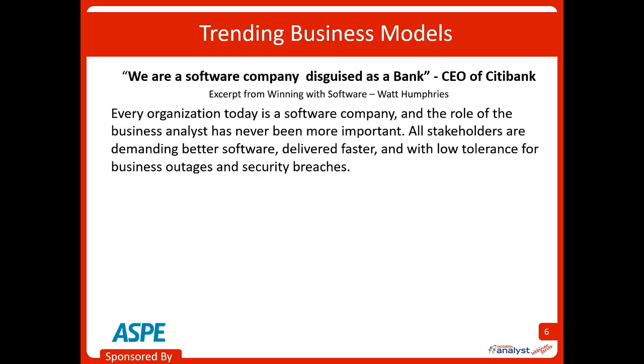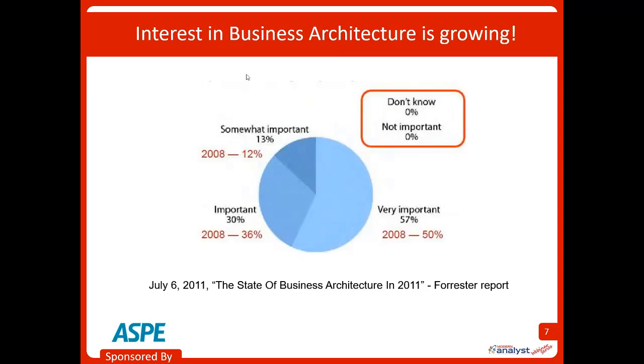And now we are seeing CIOs becoming CEOs, to the point where I'm going to touch on a few leaders in the market that if your CEO does not understand technology, your company is gone, unless you're in a very specific niche. In order to do that, the interest in business architecture is growing, because who's going to align? One person at the top of an organization cannot create enough alignment. Who's going to be the transmission between the leadership and the delivery?